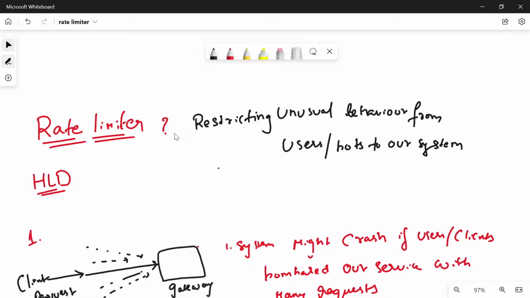Let's say you have certain SLAs, and your service can tolerate a maximum of, let's say, 1,000 requests per hour, or only 5 requests per second. If different users concurrently try to hit your API, your service cannot handle that much load. It will easily crash, so the service becomes unavailable.